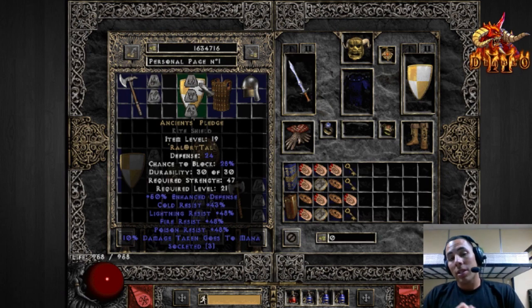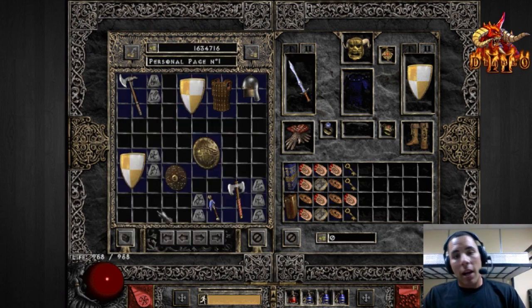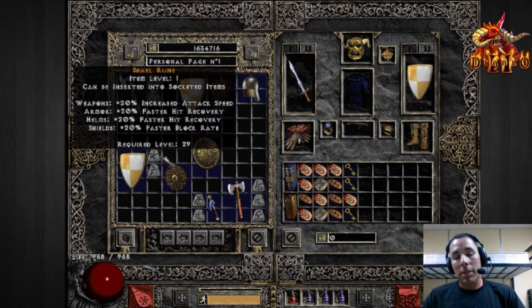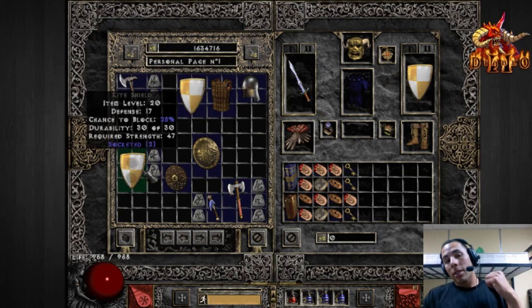Ancient's Pledge is very useful early on in the game. All right, next on my list is going to be Rhyme. Now, I don't actually have any of those made because I'm on a sorceress right now. I just didn't feel like making it at the time. I preferred Ancient's Pledge, but all you're going to do is get a shield just like this one.